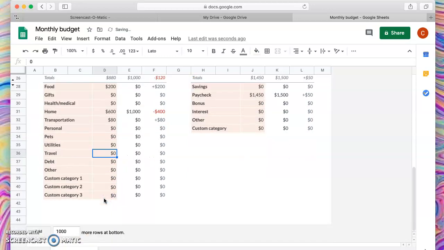So anyway, you can just see how you can edit right there, and you can also add a category too, like let's say sorority fees. Or wait, since there's already categories, you can just customize it and put sorority fees.